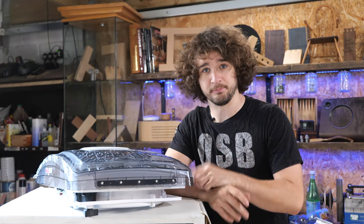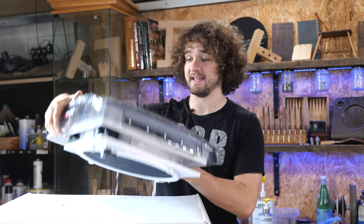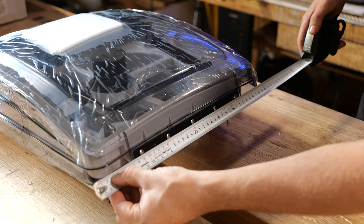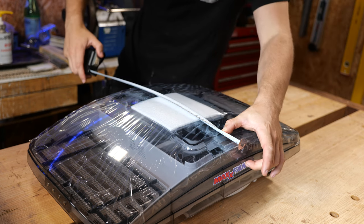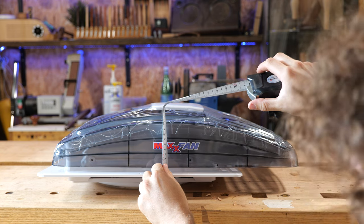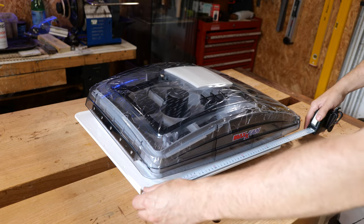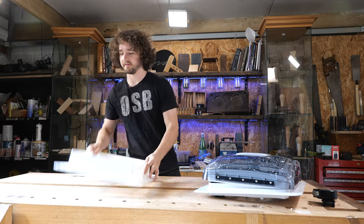If you don't want to hear me ramble on, there are chapters below so you can skip to the relevant sections. First impressions: it's extremely light, really well packaged, and a lot smaller than I thought. The overall dimensions are about 600 millimeters long, about 400 millimeters wide — though it bulges slightly so leave at least 430 millimeters. Measuring from the roof flange, it'll be about 120 millimeters tall in the middle, 60 at the front, and 45 at the back.